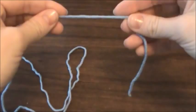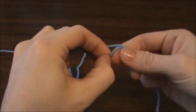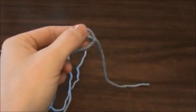So first we're going to start out with a slip knot. We're going to wrap it around and then pull the length of the yarn from above down through the loop and pull it. Then just stick your hook through the loop and pull it tight.